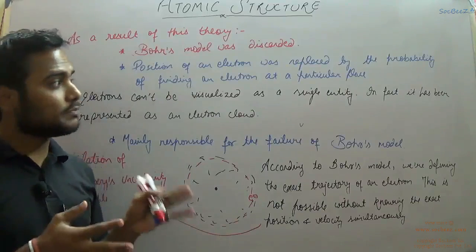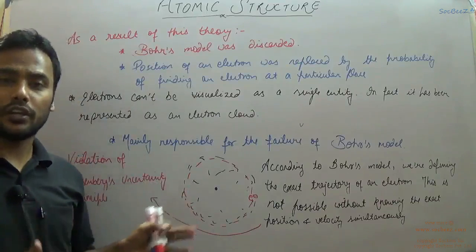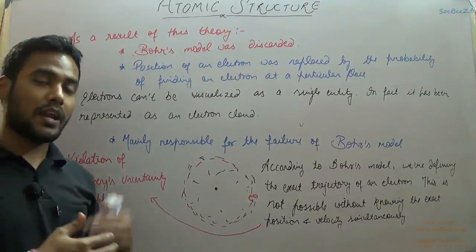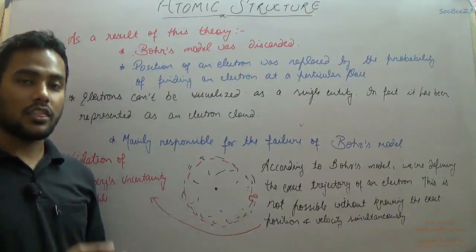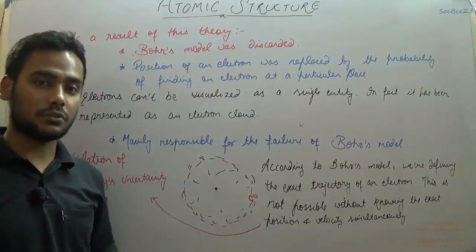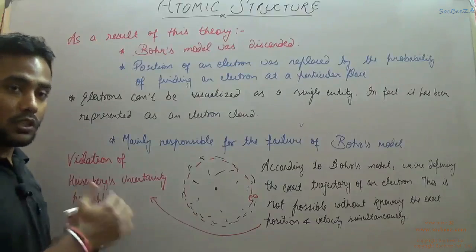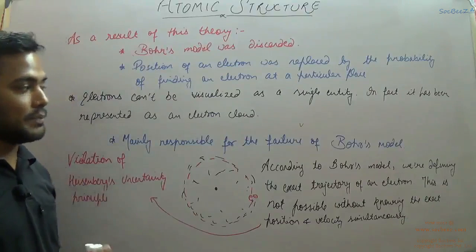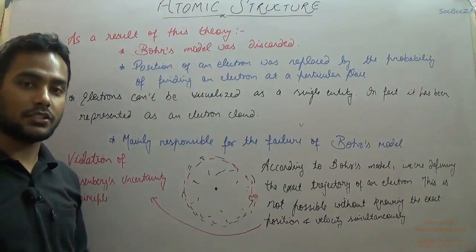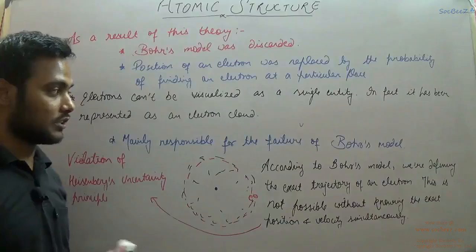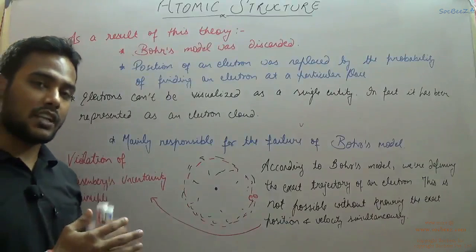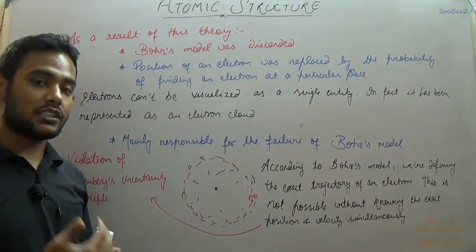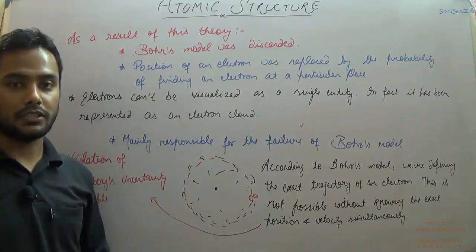Although this particular branch of chemistry is more theoretical than practical, we have seen until now that initially, the practical was done first and then a theory was arrived, for example, in Rutherford's model. But here, this quantum field of chemistry, or even in physics, basically deals with theoretical aspects of the chemistry or physics. Okay, so first the theory is arrived, and then the conclusion is confirmed by practical experiments.